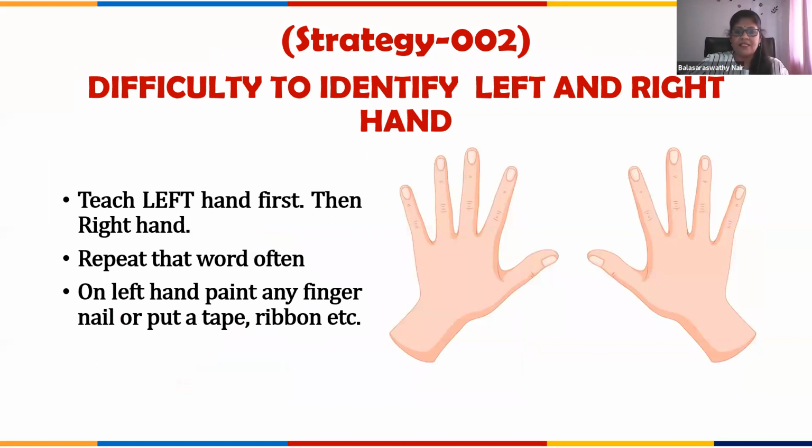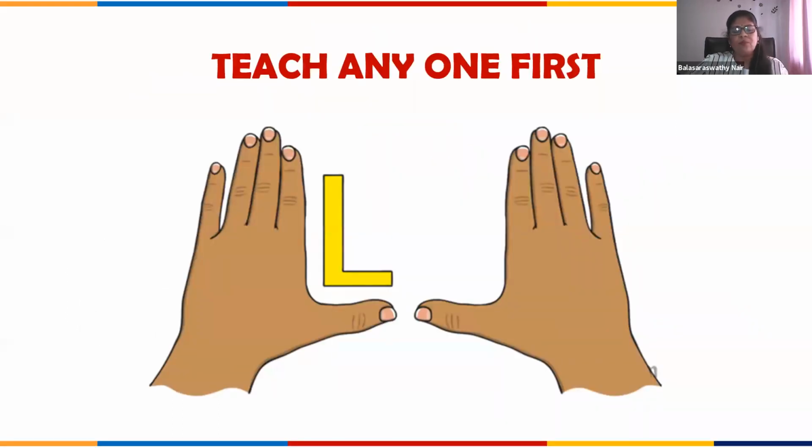The second big challenge that these kids face is identification between left and right hand, or left and right side of the table, and how to go to the left side or the right side. So my simplest method, which I have been practicing and which has been absolutely successful, is to teach any one hand, either left or right, and emphasize doing all the activities with that hand. Either you paint the finger, or you tie a ribbon on the hand, or you put a ring on that hand, or you write an L on the hand, and stick to utilizing that particular hand for most of the time till the child is sure of the left hand. Once you know the left hand, you already know the right hand.